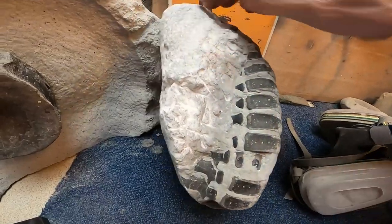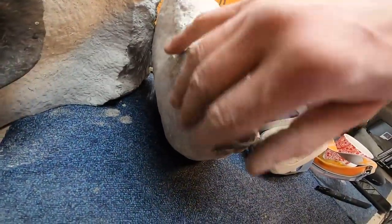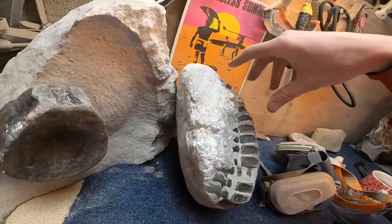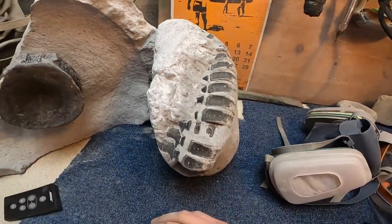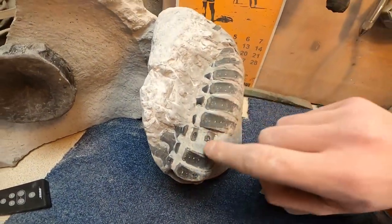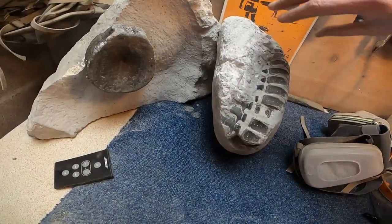I don't know what's going off up here, there's some bits of bone sticking out of the back as well. There's a bit of bone here, don't know what that is. It's kind of arching around, so there might be a few other bits under there. Just got to be really delicate and careful as I go in. But yeah, it should be quite nice. It's a shame it's so water worn here, but I think that makes up for it.